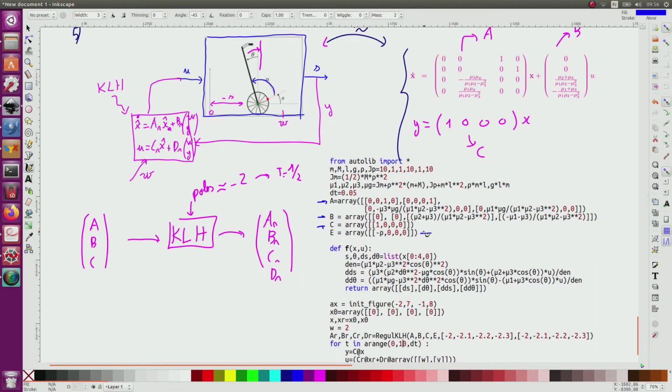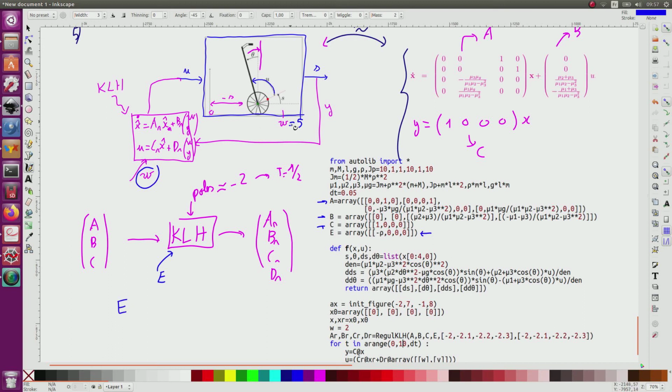But I also need another one which corresponds to E, which tells me to which state variable I want to assign W. So for instance, when W equals 5, it means that there is a correspondence in the system. And the correspondence for me is that I want my system to go toward the position W equal to 5. To give this the signification of W, I use the matrix A.